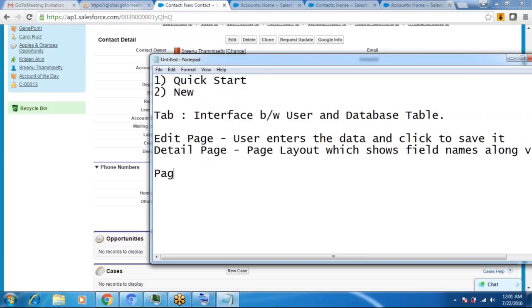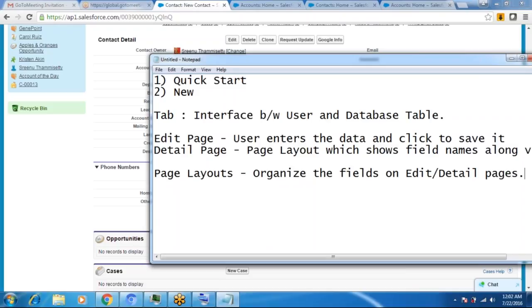Here, using the page layouts concept, what we will do means we will organize the fields on the edit or detail pages, and also do some page customizations.